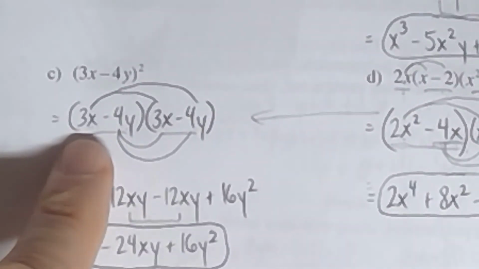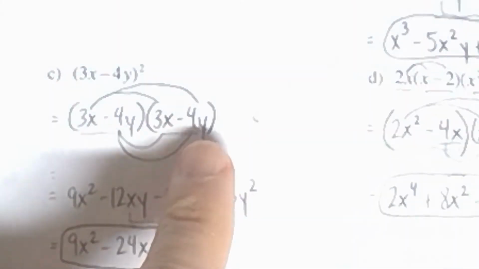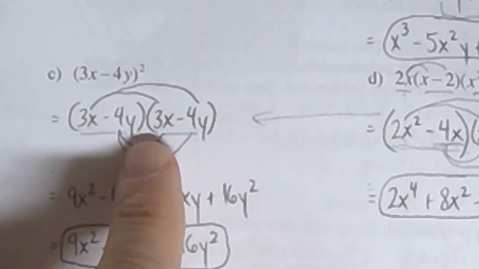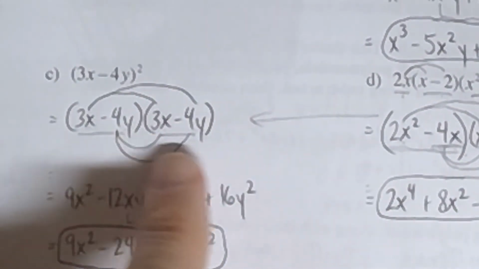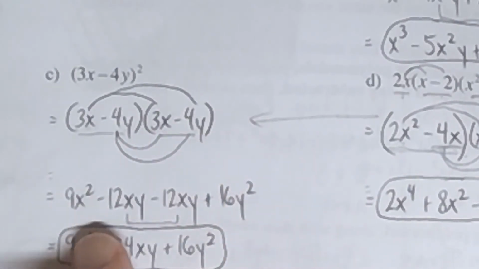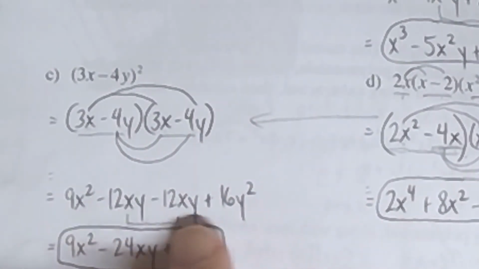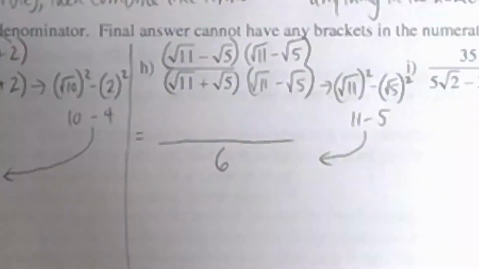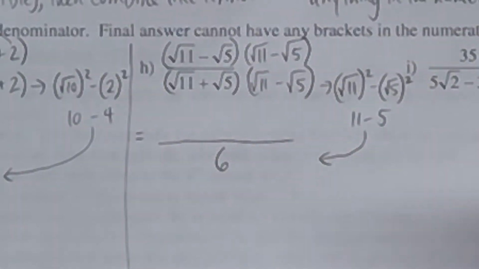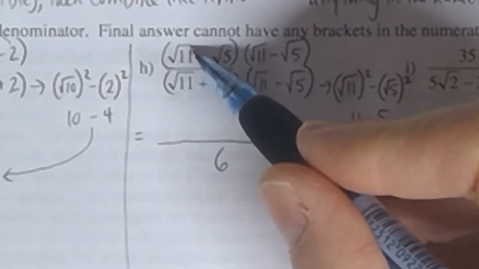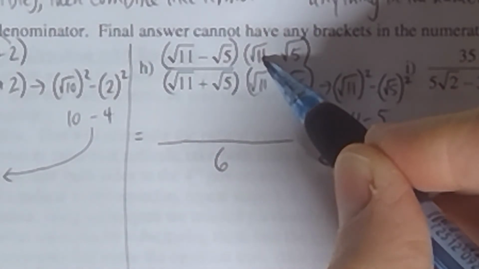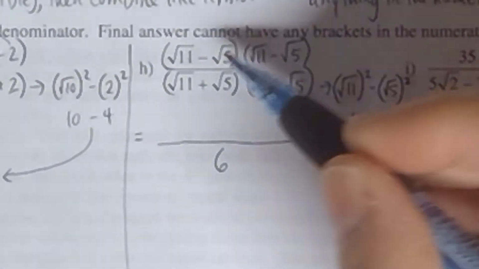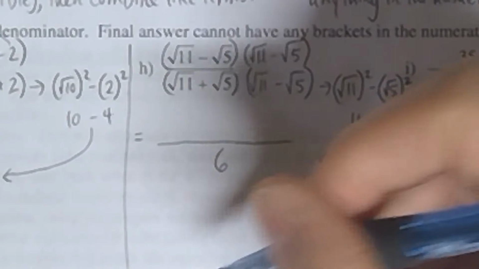Okay, just like this problem back in section 5.2, 2 terms times 2 terms in each bracket being multiplied here, you just do the 4 multiplications that you would normally do in that case. Okay. So same thing here. Let's be careful this time though, because we got radicals. Square root of 11 times square root of 11. Well, isn't that the same thing as squaring the square root of 11?